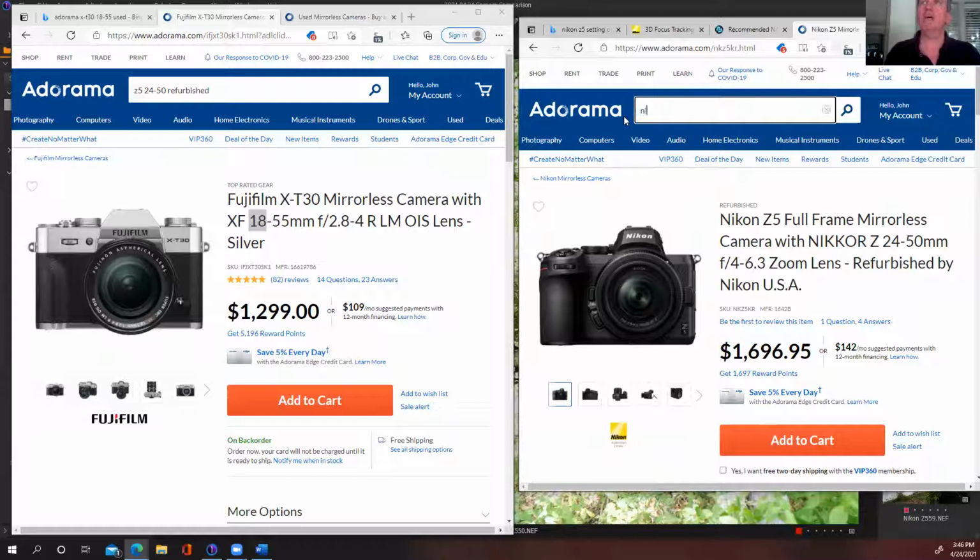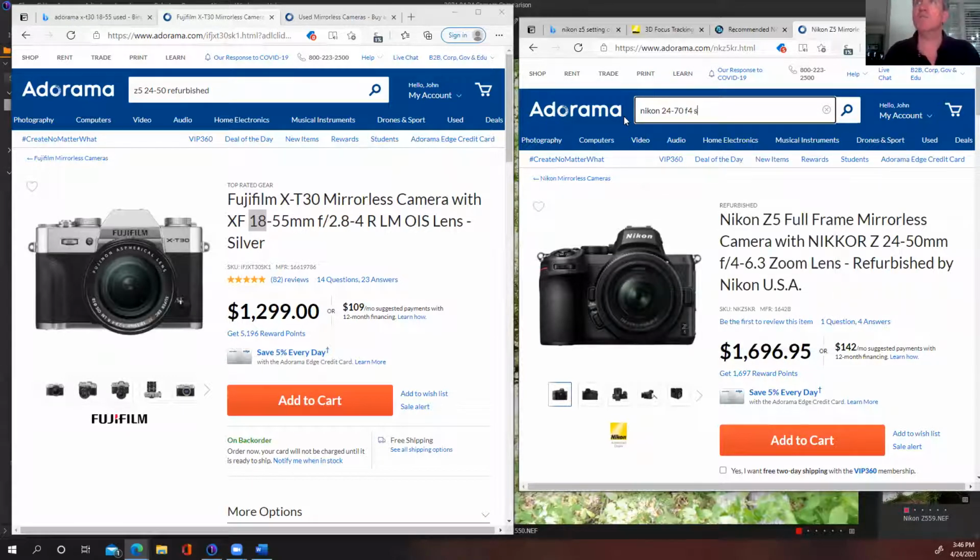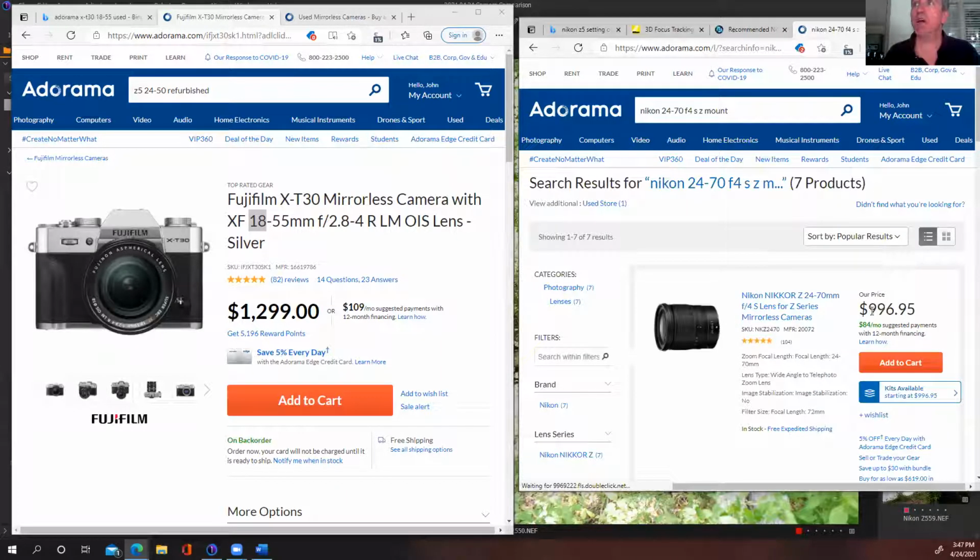If I wanted the Nikon 24 to 70, sorry, 24 to 70 f4 S for Z mount, that's $1,000. Now, I don't think that this lens is the equivalent of this 18 to 55. I think, well, let's say that it falls somewhere in between this.